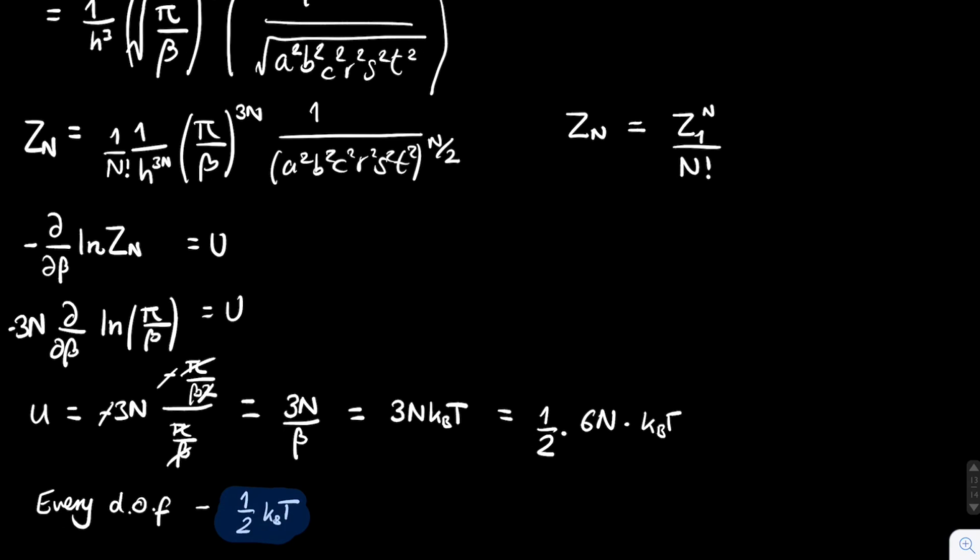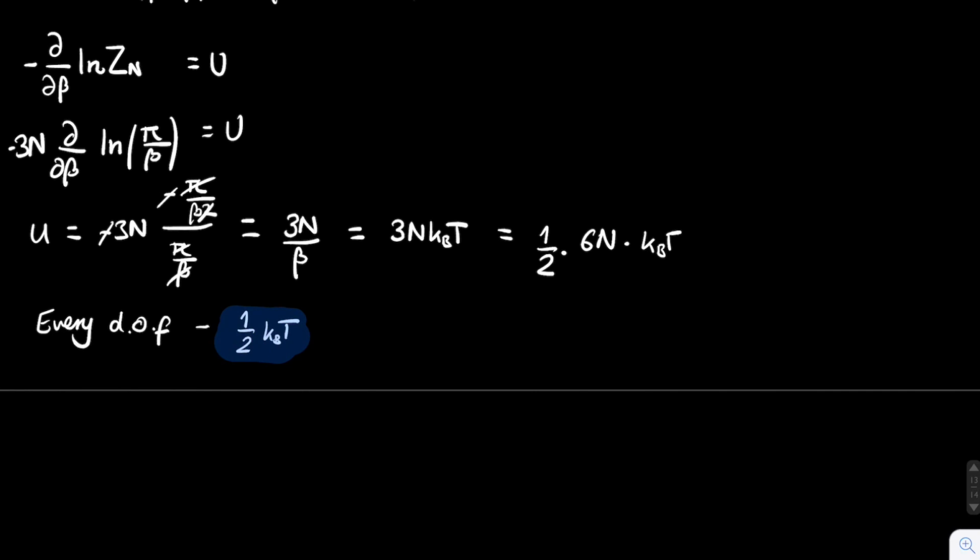And that is pretty useful if you want to know the energy of a monatomic ideal gas, a diatomic ideal gas, or maybe even a multi-atomic ideal gas. You can just simply substitute in the number of degrees of freedom, and because of the equipartition theorem, you know the internal energy, because the energy is distributed evenly. And so another way of phrasing the equipartition theorem is that every quadratic term in the Hamiltonian contributes 1/2 kBT of energy to the system. And that is a very well known result. It's a pretty useful result, and you can apply it quite easily.